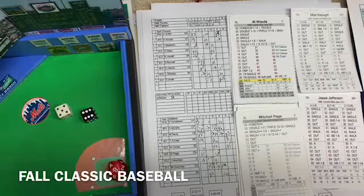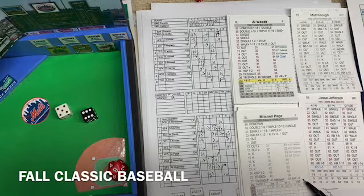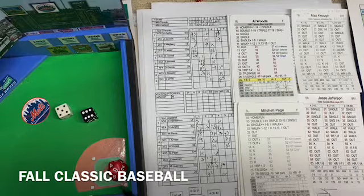Bottom of the 5th. Here's the pitch. And oh, that's trouble. I'll tell you right now, that's big trouble. That's a deep drive to right field. It's 1-8. There's no minus there. I don't know if you're seeing this. No minus, so it's just straight up 1 to 8. Look what we rolled. We rolled an 8. That ball is a deep drive to right.